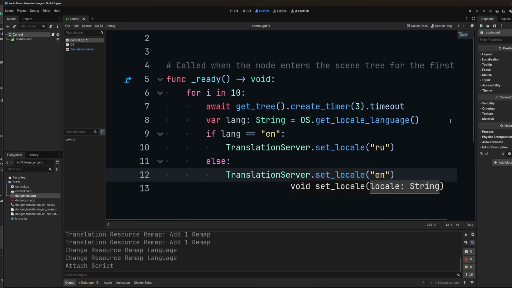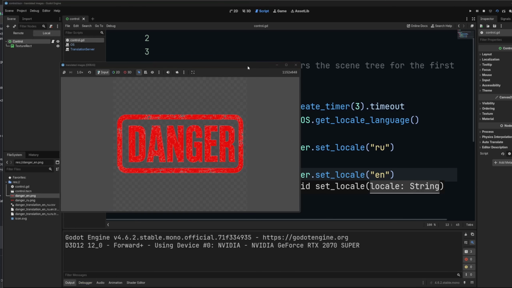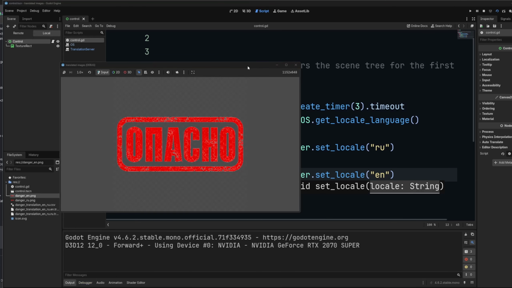And you could write that if statement better, but the whole point of this is just to show you the example. Go ahead and run the scene, and we can take a look. And after a few seconds, it should swap. There you go. So it's as simple as that to set up translated images.